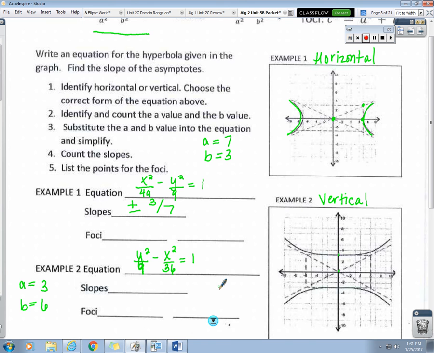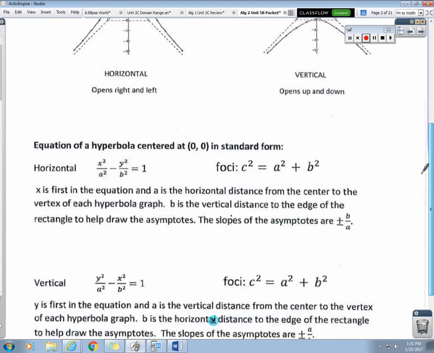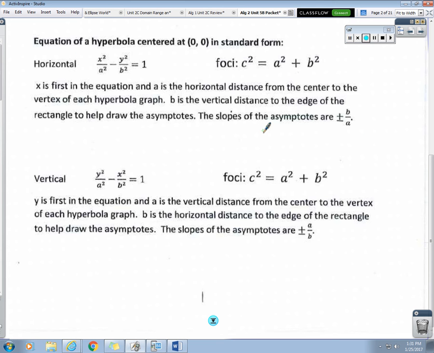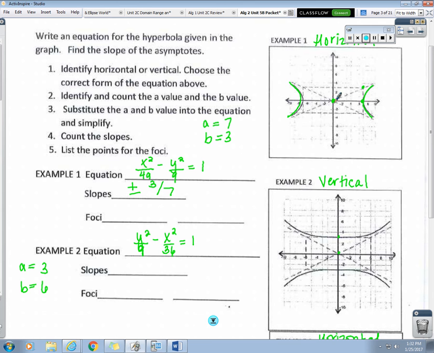So in my opinion, instead of trying to memorize that horizontal is B over A and vertical is always A over B, it's almost going to be easier for you just to look back at it and calculate the rise over run instead of trying to remember the A over B stuff. Okay, so now let's look at example 2.